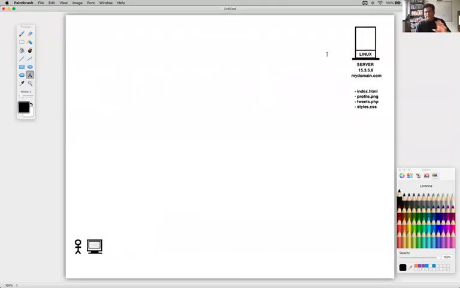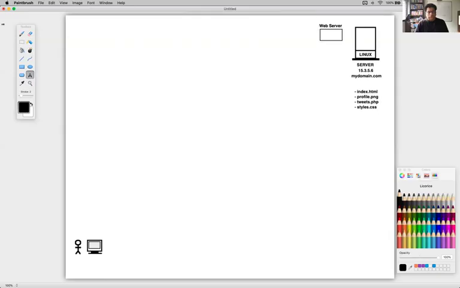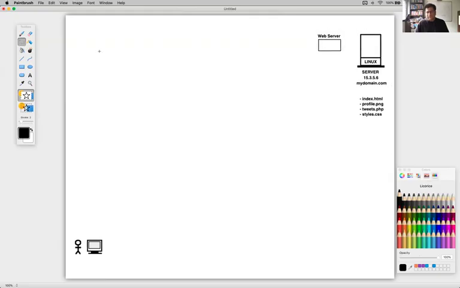To make these files available to the rest of the world, we have to install an application on this machine. We generally call this application a web server. So probably I'll just go back here and say this is called a web server. What is a web server? A web server is nothing but an application which will make sure that whenever someone hits this URL, it will send the response back, or it will send the file which the client is looking for. So this is generally an application which is stored on the server side. So this is a web server.